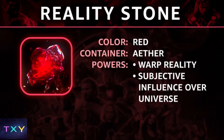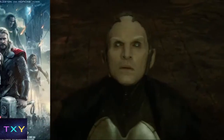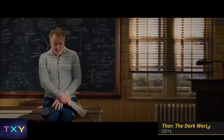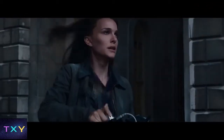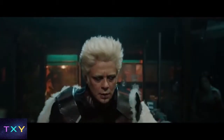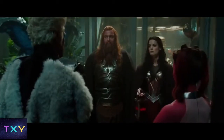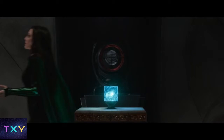Thor: The Dark World drops a third rock into the mix — the Reality Stone — which has the power to bend the laws of physics and alter reality. The Dark Elves liquefy the stone into a weapon called the Aether in an attempt to plunge reality into darkness during the Convergence, when all nine realms align every 5,000 years. But Jane Foster gets infested with the Aether instead, so Thor and Jane have to explode all the Dark Elves to stop their evil plan. Thor's fellow Asgardians leave the Aether slash Reality Stone at the Collector's intergalactic storage unit on Nowhere, because they worry about having two Infinity Stones in one realm since the Tesseract slash Space Stone is held in Odin's vault.